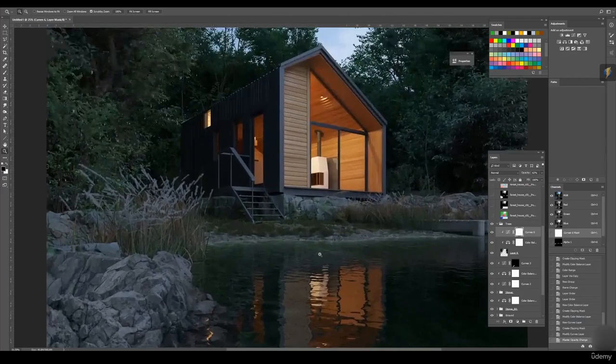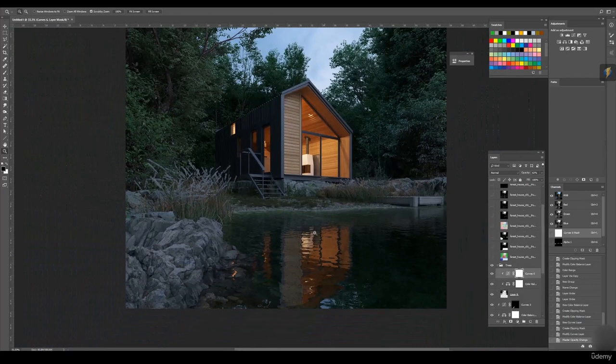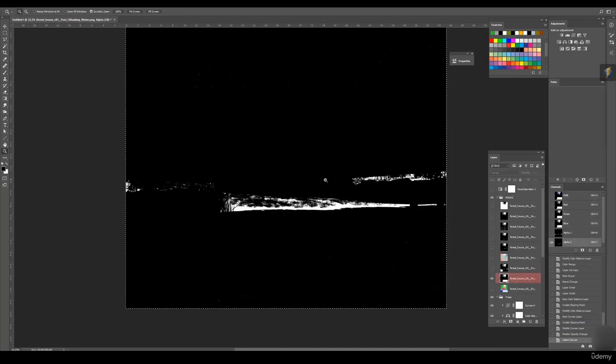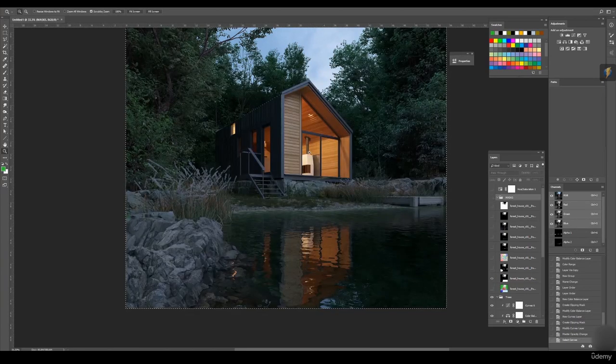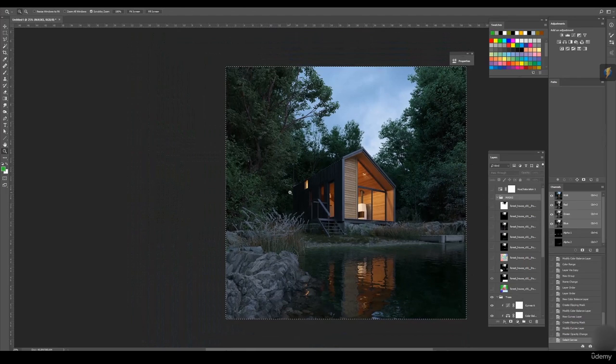Okay, ready. And I don't really like that green water. This green hue should be removed as well. This is the last object for color correction. We have a layer with water. By the way, many of you might ask, why don't you copy the entire layer and add the mask there? I think that it's not too good because such PSD files will be rather heavy.